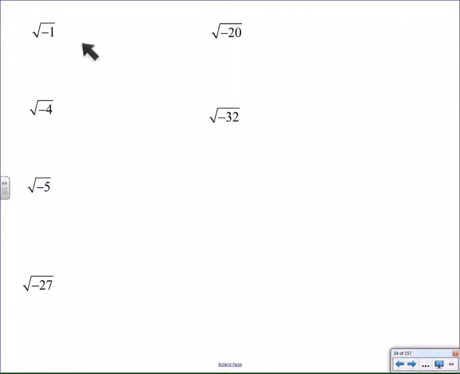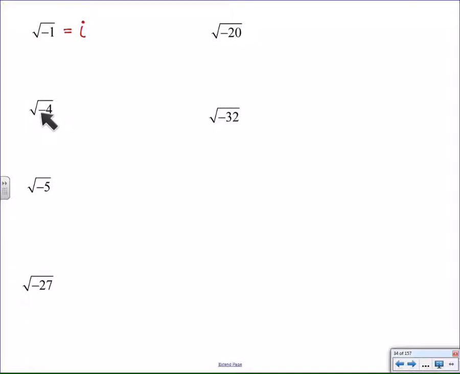To explore this, I look at a bunch of negative square roots, and I wanted to introduce to you a couple of rules related to square roots. The first one is the square root of -1. It used to be ignored as something that's not considered real, but eventually mathematicians discovered that there are some uses for this kind of number. So instead of writing the square root of -1 all the time, they decided to give it a special name, a synonym, if you will. It is i, the letter i, lowercase. So when you write a lowercase i, you are getting a square root of -1. They mean the same thing. This is just easier to write and easier to work with.